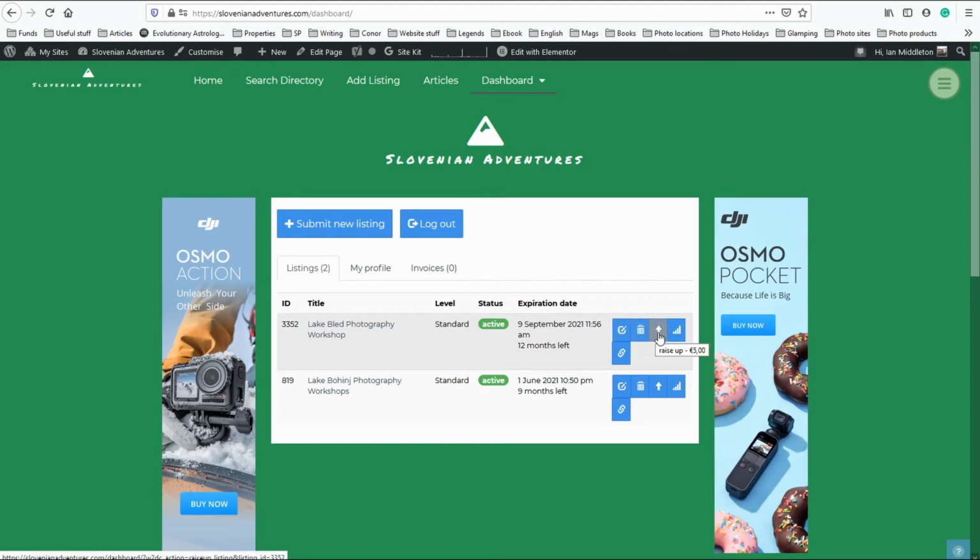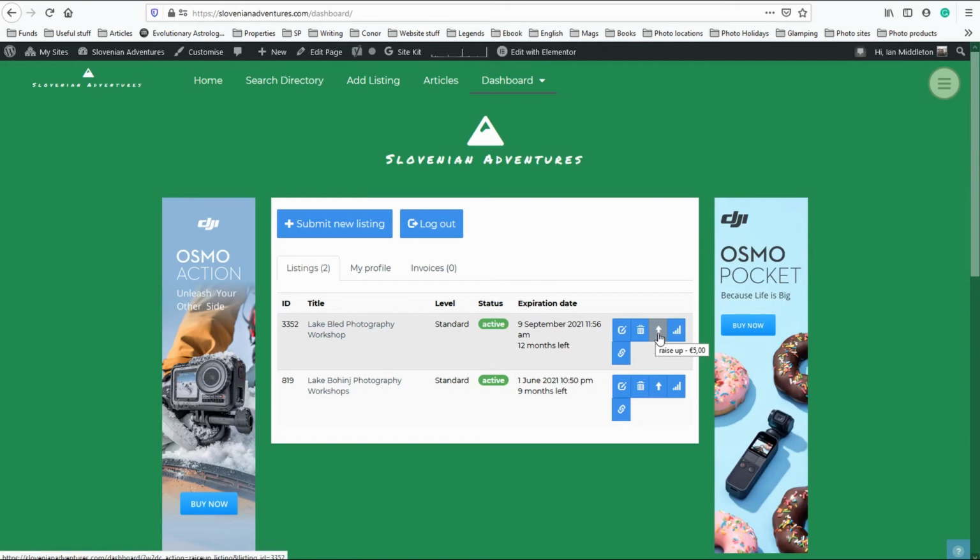Okay, this option, you can raise up the listing for €5, and what that is, as I explained, when your listing is new, it will appear top, because people normally sort listings by newest first. And of course, as more listings are added, yours starts to get pushed down.